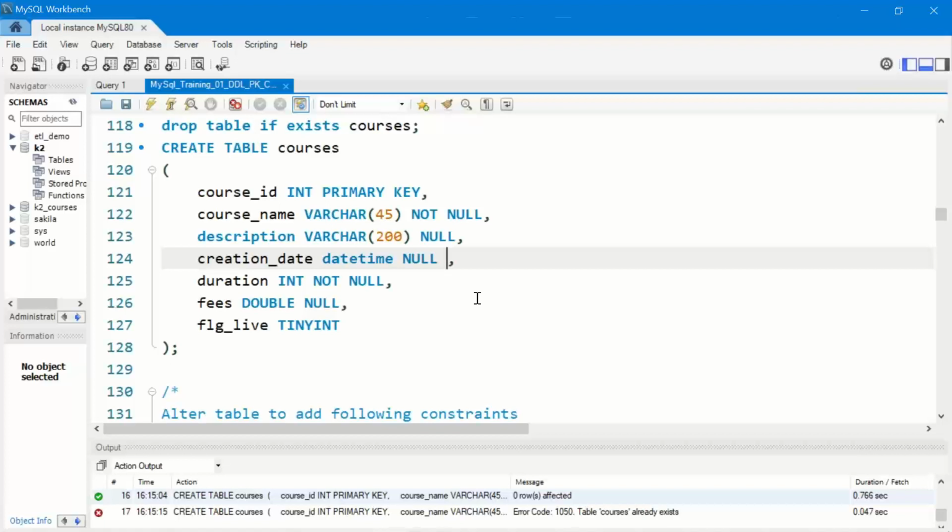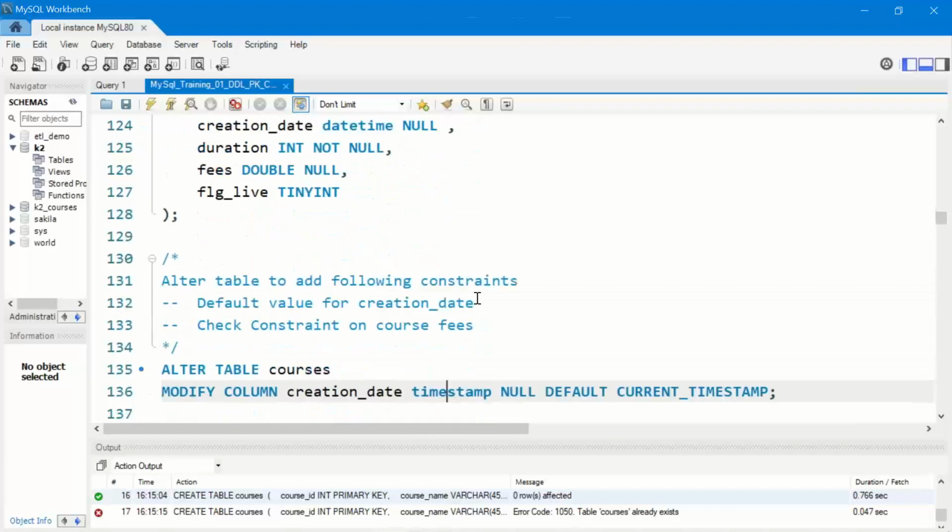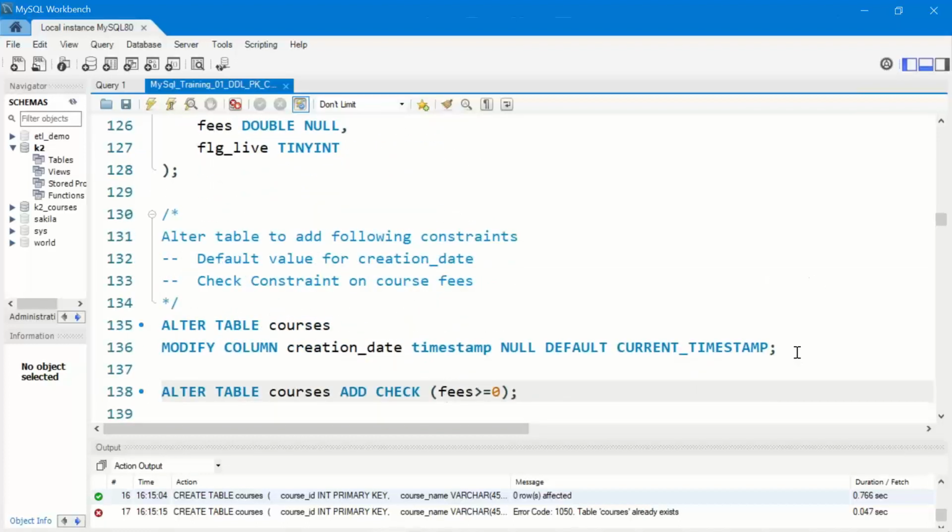In that scenario, we will have to modify the table, and we can do that provided the existing values in that column are in line with the constraints and the data type that you are putting here.